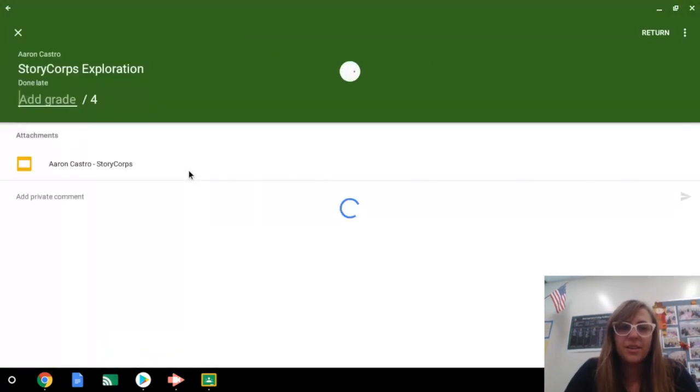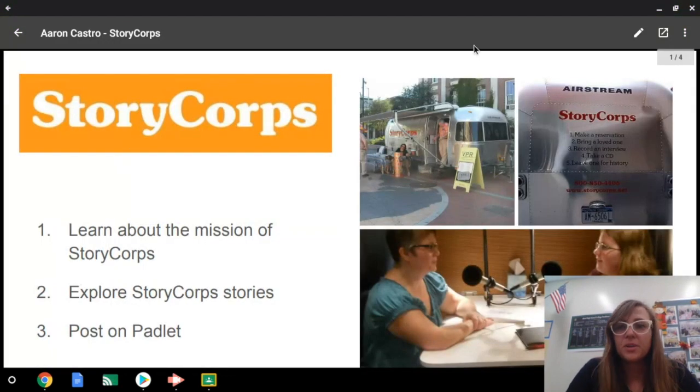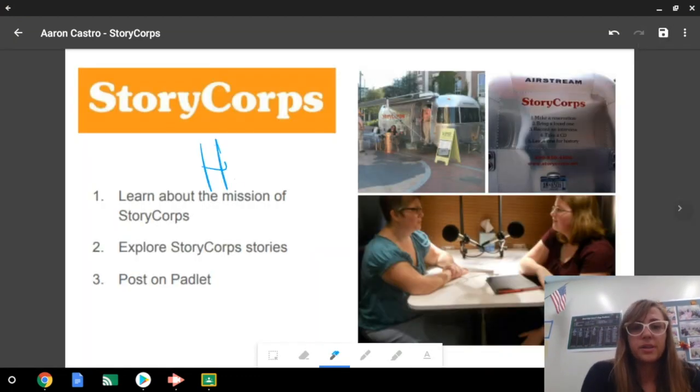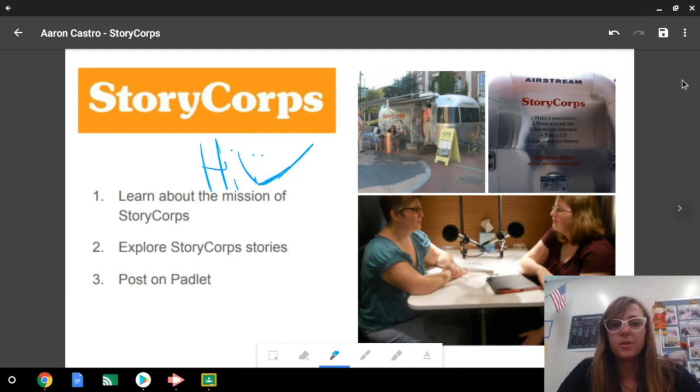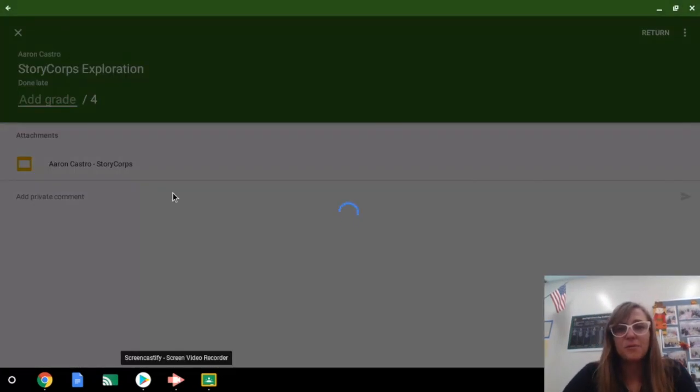So I can just click on the student's view here. And again, I still have the same features. So I have my little pen tool up here, and I can write directly on the assignment. I'll fix my little smiley face there. Really awesome smiley face. And then I can click Save, and again, it saves it as a PDF file.